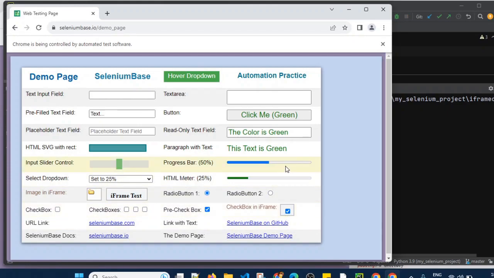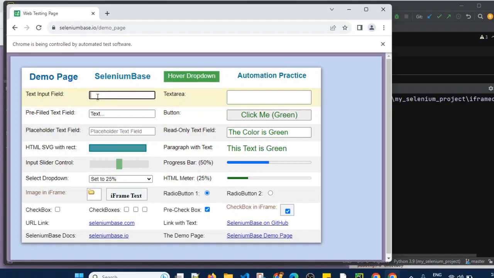Now what I want to do is, so this is the iframe. So we are still inside this iframe. So focus is inside this iframe. Now I want to pass some text inside this text input field. Now this text input field is outside of that iframe, right? So it is not inside that iframe. It is basically on the main page. It is basically on our parent page.